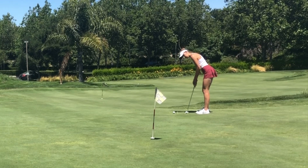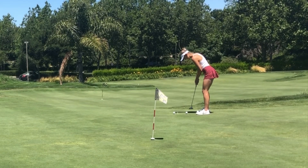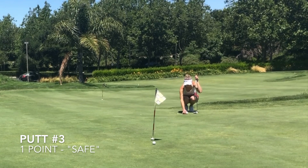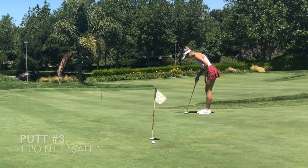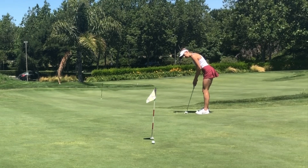It really helps with matching your line and speed. For the uphill putt, I take my practice swings. I have to think and reset because it's not downhill anymore and I need to hit it a little bit more firm. If you are somewhere where there's grain, that's another thing to take into consideration here. I'm in California, so we're just focusing on uphill versus downhill — not a lot of grain to work with.